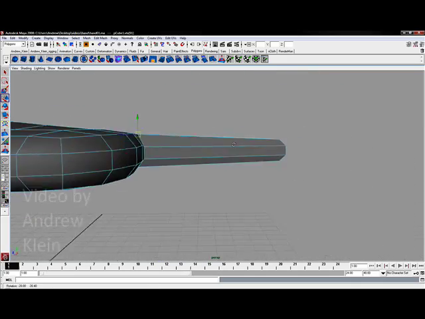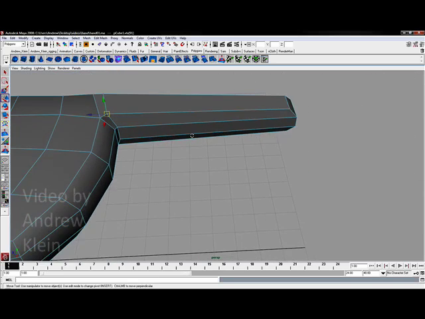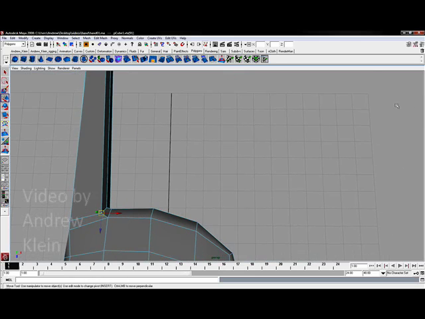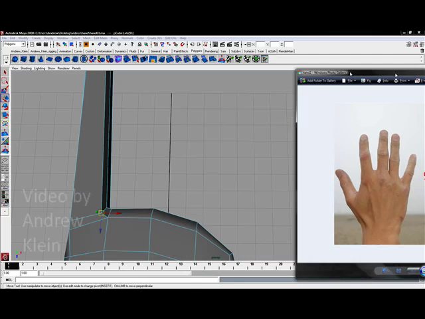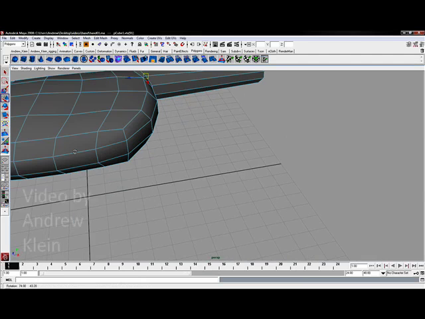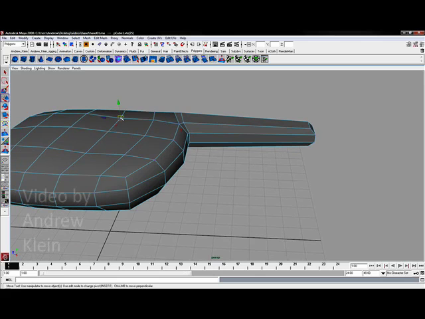Well, let's create some divisions across this hand. We need to be able to cut this up. And one of the things about your finger as well is that the finger is actually comprised of three bones. The proximal phalange, which is the bone nearest to the hand, the intermediate bone, which is in the middle, and the distal bone, which is the smallest and towards the edge. Each of these bones diminish in size as we get further away from the hand.